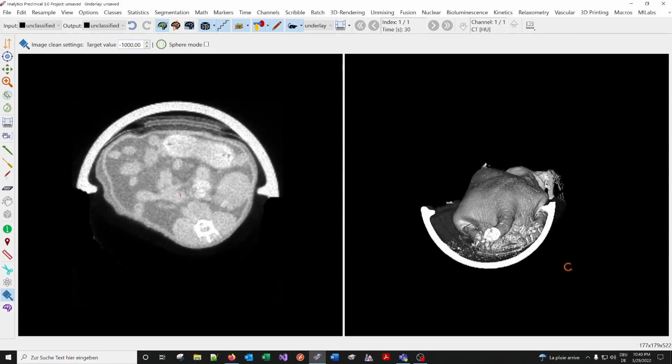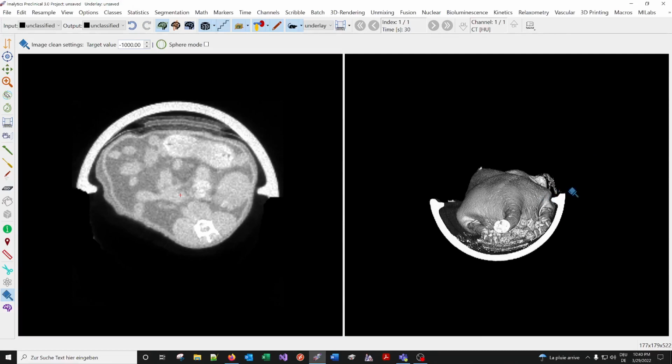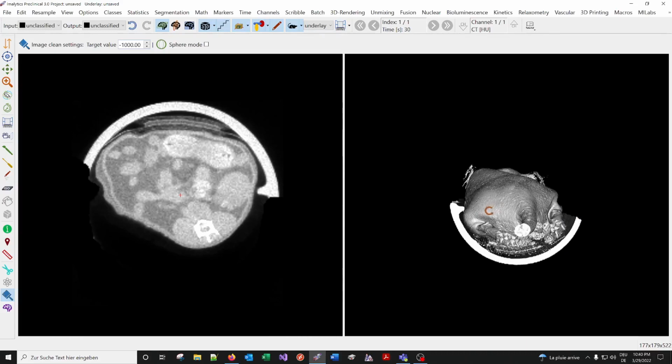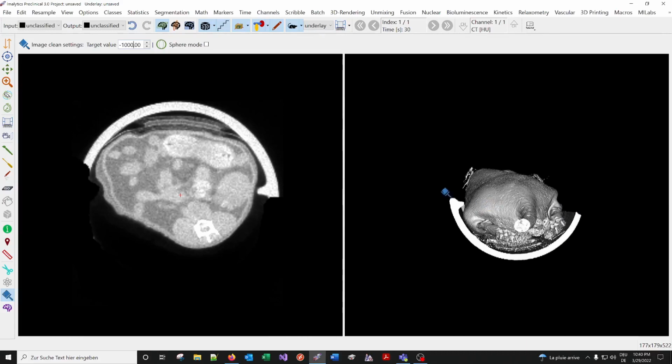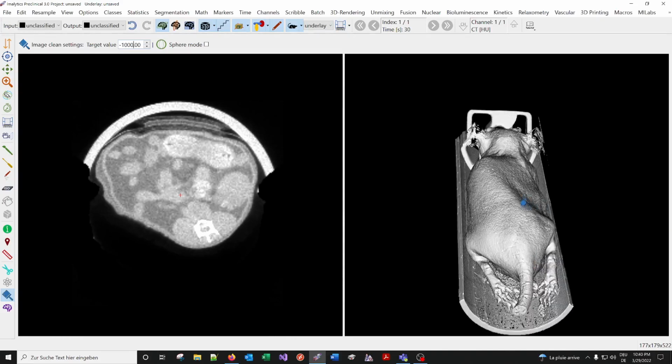Like this. Might need some careful alignment here with these lines. Like that. Yeah, for example.